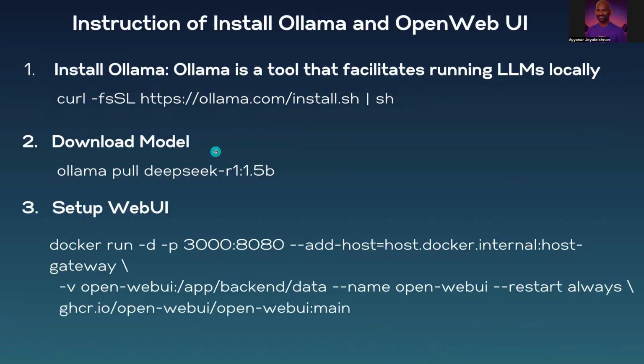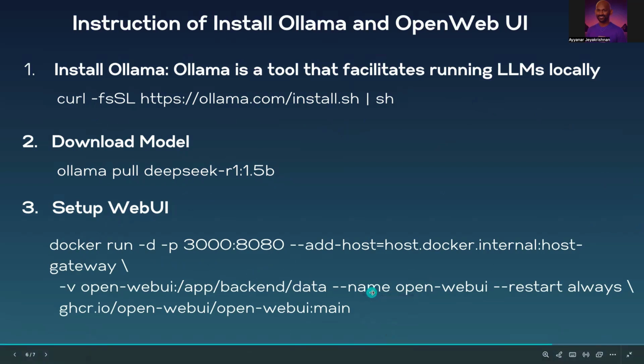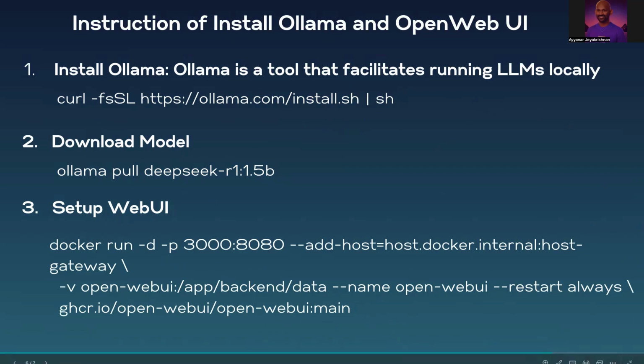So, simple instructions: download Ollama and install. The second step is to pull DeepSeek, and then for the web UI, you just need to do a Docker run. I will show the commands I have run so that you will be able to understand. As I mentioned, we want to keep this session super hands-on. Okay, let me bring that on the screen.